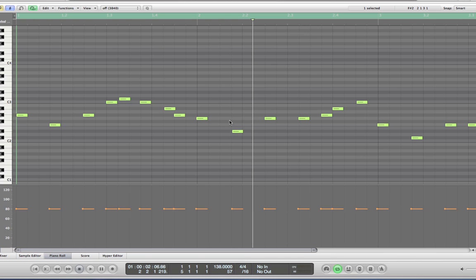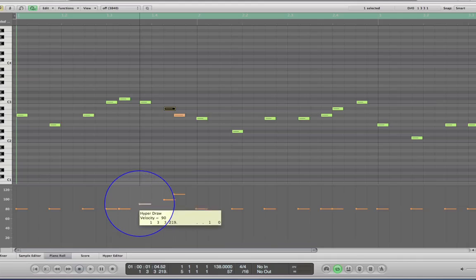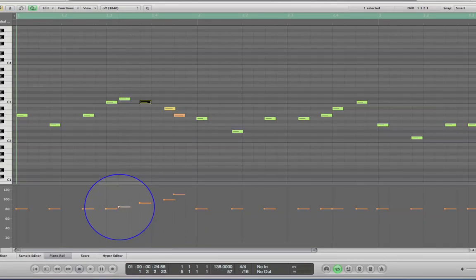Now, basically, when we work with velocity, we can split it into three basic concepts: accent, crescendo, and decrescendo. What that means is if we accent a single note in a melody, if we just increase, say, this there, we just take that up, what we've done is we've accented that note. Now we could go different from that. We could say, well, if we do a gradual increase in velocity, for example, like that, that's now a crescendo.